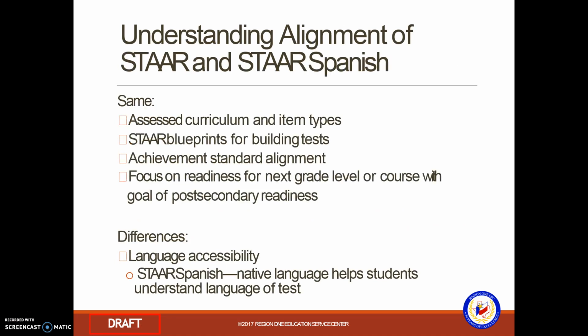As you know, STAAR and STAAR Spanish are aligned the same. They assess the same curriculum. They both have STAAR blueprints for building tests. They look at achievement standards, and they're focused on readiness for the next grade level, and the goal is post-secondary readiness. The difference between these two tests is the language accessibility. STAAR Spanish is testing in their native language, which also helps the students understand the language of the test.